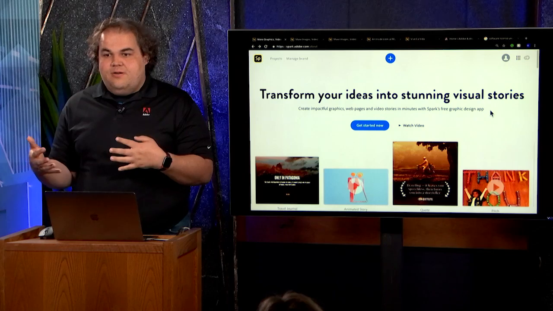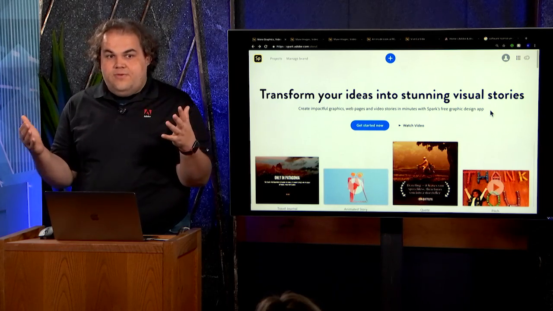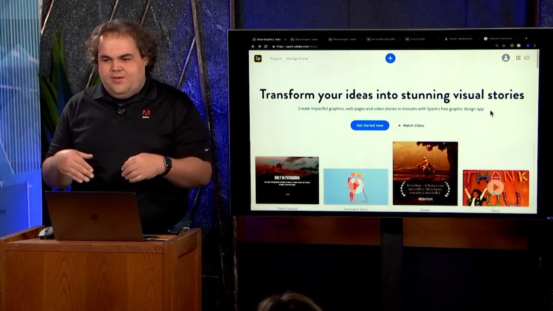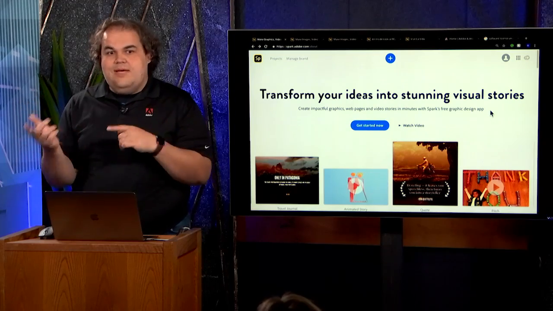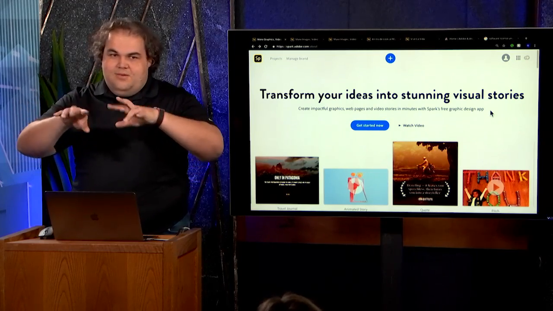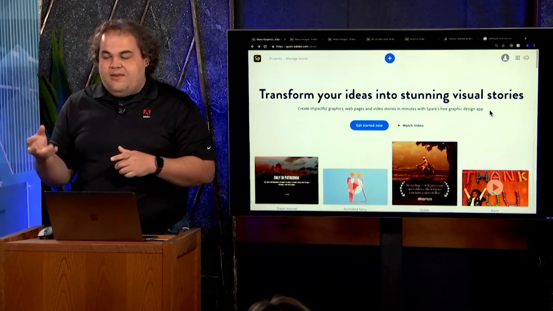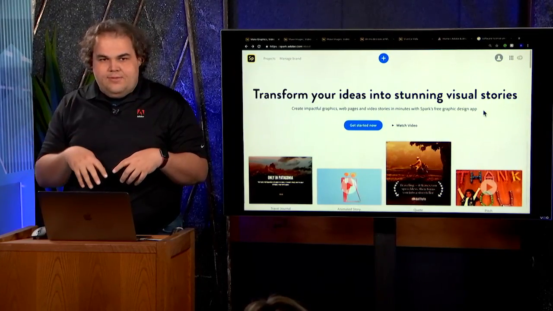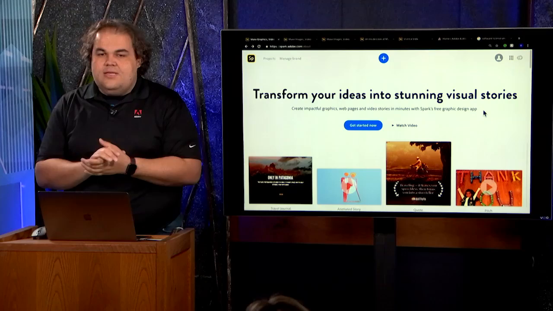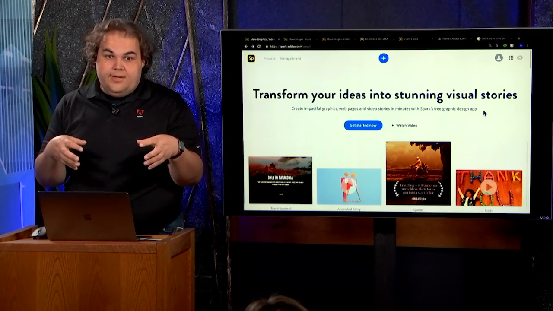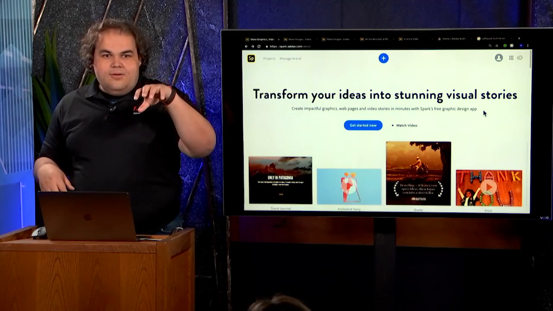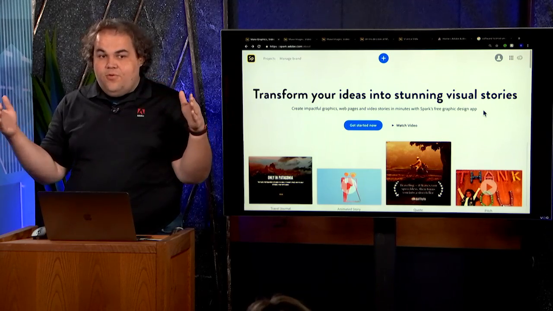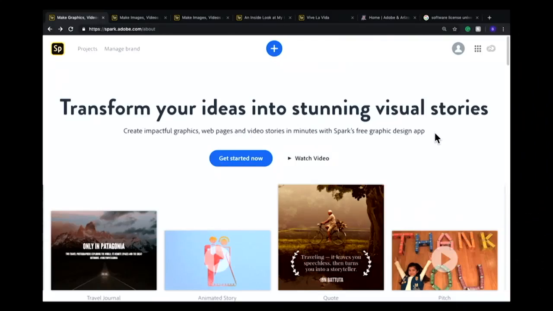At the University of Arizona, you have access to the entire suite of Adobe Creative Cloud, including Photoshop, Illustrator, After Effects, and Spark. Spark is a free application that you can use outside of the university just by logging in with any email you want. But the benefits of having a paid account, or in our case, one that's paid by the university, is that you have access to some premium features like branding. So you can import a font set, you can add a logo and stuff like that, and basically it can build out templates for you to use whenever you want to post anything. So it's pretty cool.